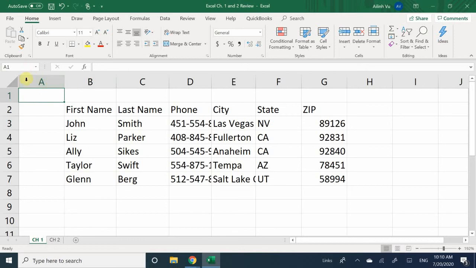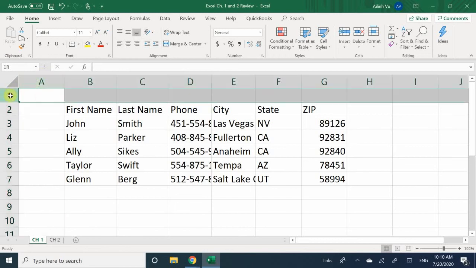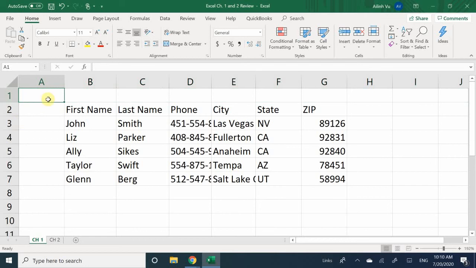So how it is going to be named is, it's going to be the letter that you're associating in. So this is column A, column B, column C, column D, okay? And every row is going to be associated with a number. So this would be column A, row 1. And that is what this cell is called.